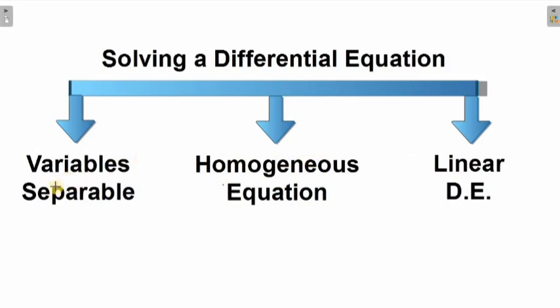Right, so the first kind of differential equation is called variable separable. So today we will be learning about it. Now, before we find the solution of a differential equation, I would like to mention that there are two kinds of solutions. The first kind of solution is called general solution, and the second kind is called particular solution. Now, what is the difference between them? That's what I am going to talk about.